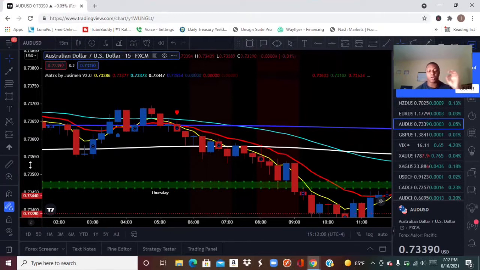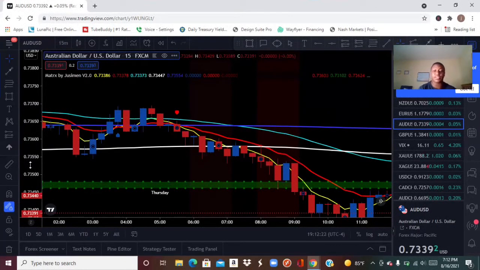Now, what was I talking about before? The major and minor pairs. Those are just the different pairs that are involved in Forex. Major pairs are any pairs that have US dollar at the ending or beginning of it. Now, the pair you want to stick with in trade is GBP USD. You always want to stick with that pair as a beginner until you grow your account to 1,000 plus, and you can start trading other pairs.